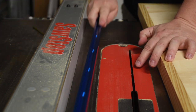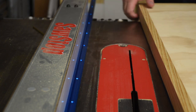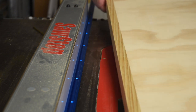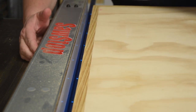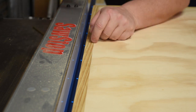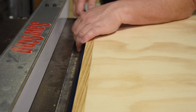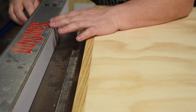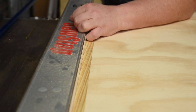Then I'm going to take my piece, I'm going to put it right up against the fence, right after I made that cut. I'm going to slide my board right on over. I'm using the board simply because it's really heavy, and with that blue tape, it ain't moving anywhere. Okay? So now I'm going to loosen the fence up in order to remove this piece right here. Then I bring my fence right back over and lock it down.